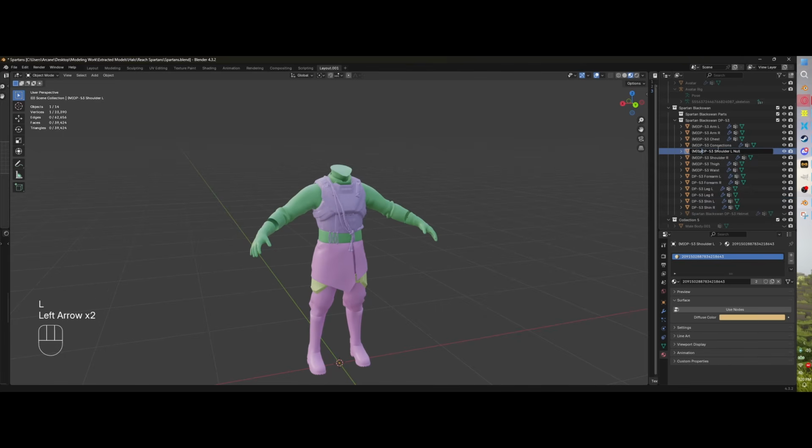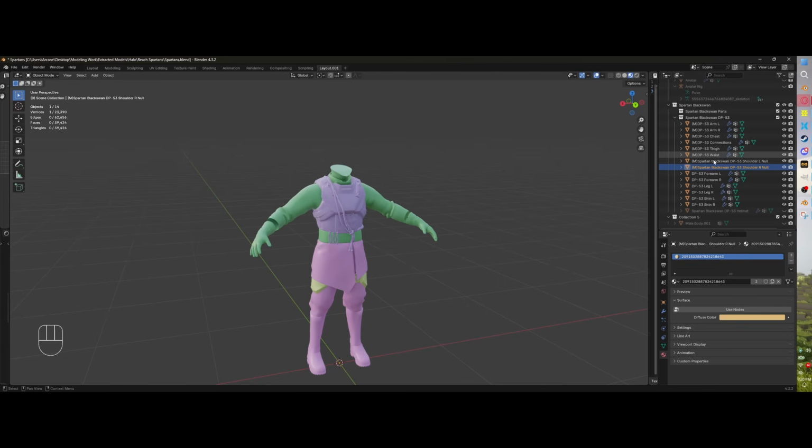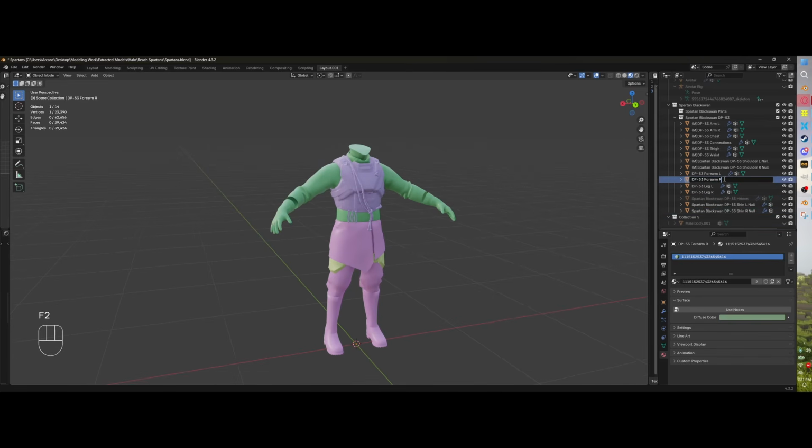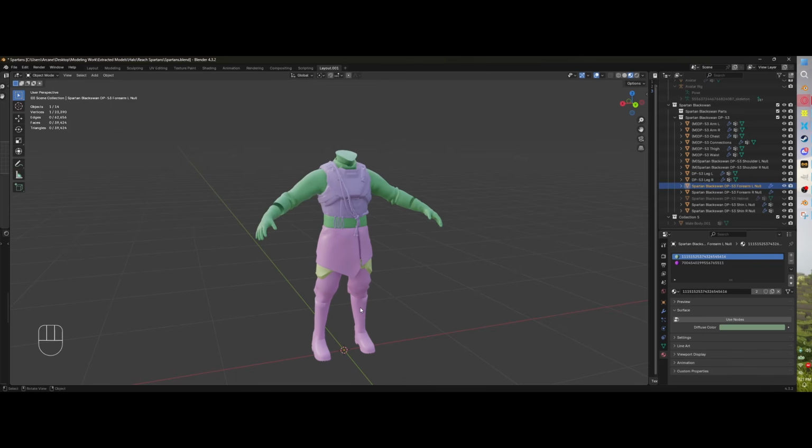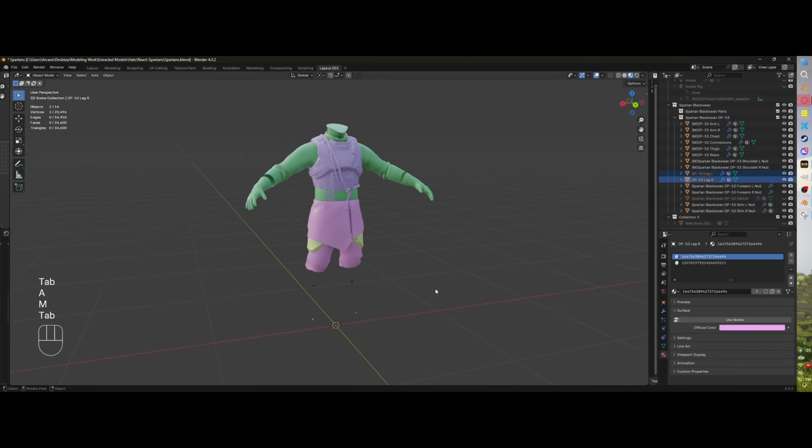And now I'm going to, and then I don't use the legs either, so I'm going to make these full.